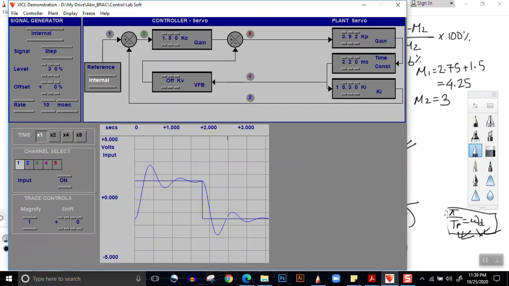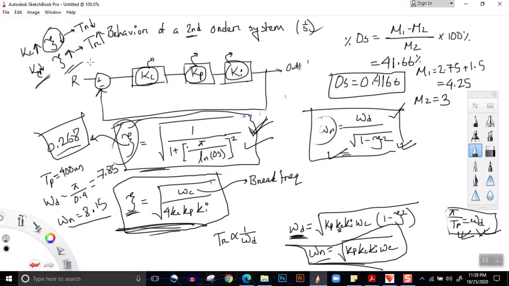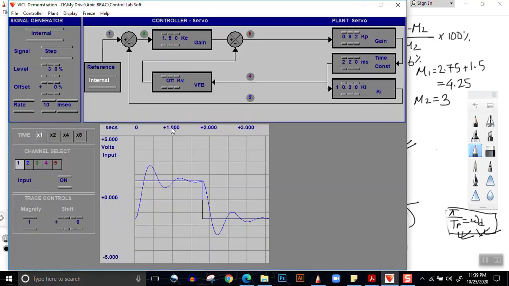In the next experiment, we'll look at how we can get past this disadvantage, this trade-off of Kc. Let us look at the trade-off of Kc for once. For example, here Kc is 1.5. If we decrease Kc, what you should observe is the system will become slow, but the overshoot will be less. So let's decrease Kc. See, the overshoot is decreased by a great amount, but the system is becoming very slow.